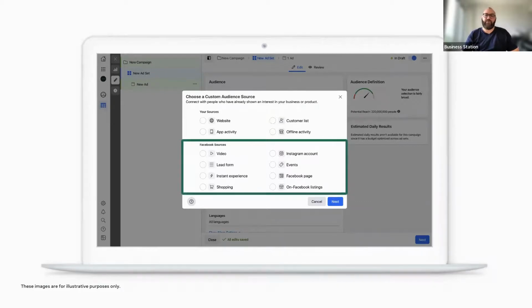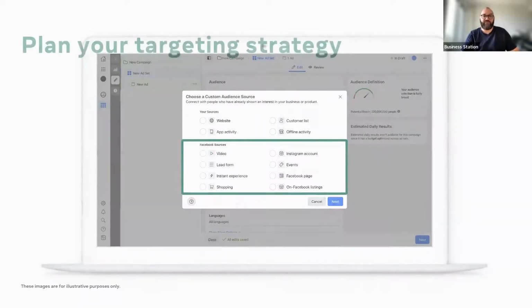And this includes people who may have watched your videos, they might have completed a lead form on your ads previously, they might have interacted with your products in a shopping experience, maybe gone to your Facebook shop or to a carousel ad, or they might have visited your Instagram profile perhaps, or they might have had a look at an event, they might have RSVP'd to one of your events. All these things can be something you can then find those people and retarget them with their new information.